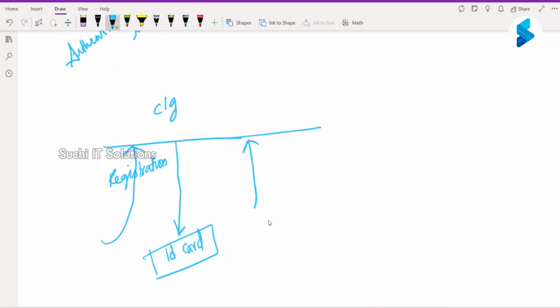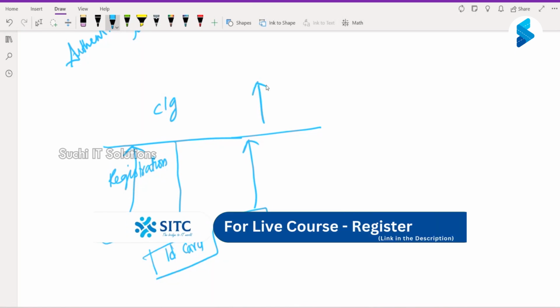They will ask you to show your ID. Your ID is basically the authentication. The moment you show your ID, if it is a valid ID, he would say, get into the college. If it is invalid, he will say not allowed. That is the job of the security.